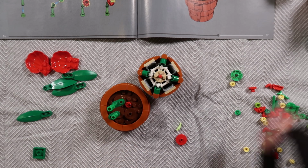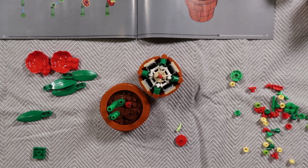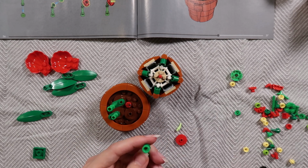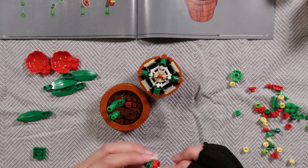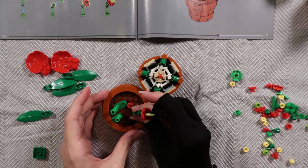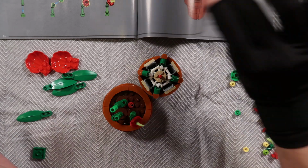Oh, I did it backwards, that's why. Can I even remove that? And see, now I'm thankful that I didn't cut my nails. And that fits in there. Okay, now it makes sense. And then this goes on that third spot there. Okay, I got it.